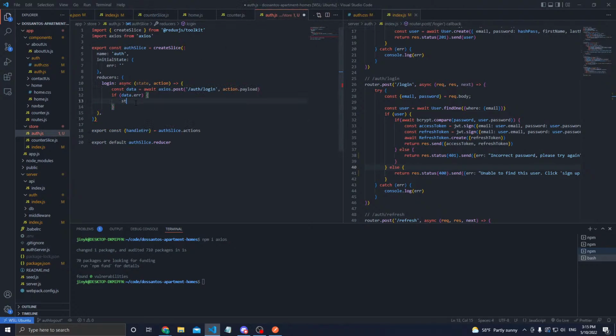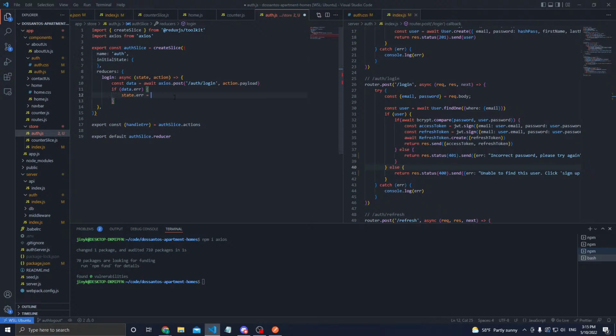State.value or state.error equals action.payload or data.error.